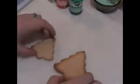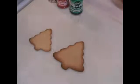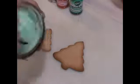All right, we're going to start with decorating a couple of little Christmas tree cookies here. I got a big one and a small one. Now naturally, as with any tree, you're going to want it to be green. So I'm going to take some of that green icing I made earlier.